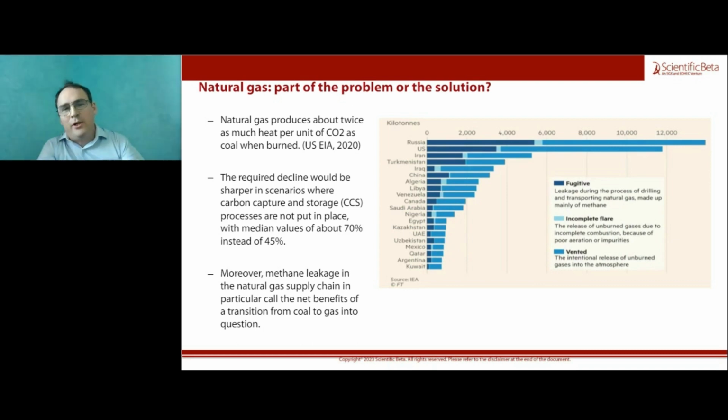So if you switch electricity production from coal to natural gas, you will see a steep decline in emissions. So you could argue then that it's at least a temporary solution to the problem: to switch from coal to gas. And this is, in particular, if you take the EU taxonomy regulation, and there was a lot of controversy about that, as I mentioned, basically under some conditions, investments in power plants fueled by natural gas were actually considered as part of this sustainable activity under the EU taxonomy regulation.